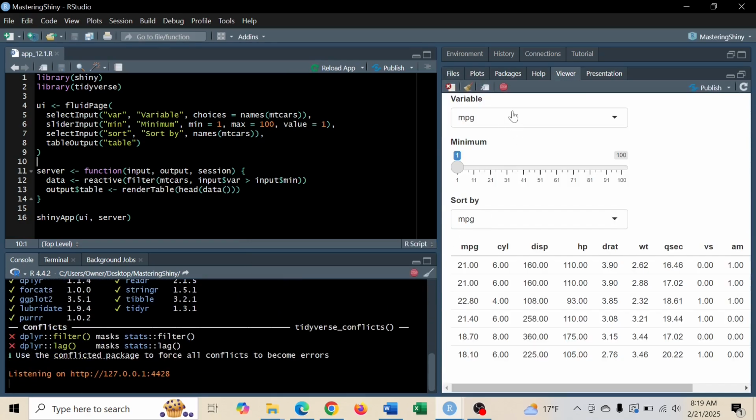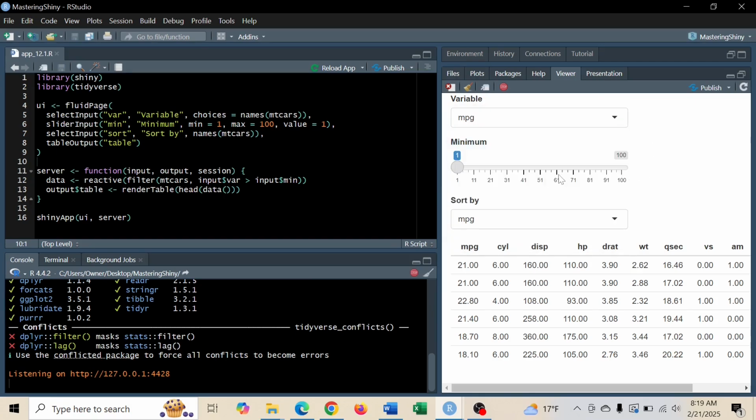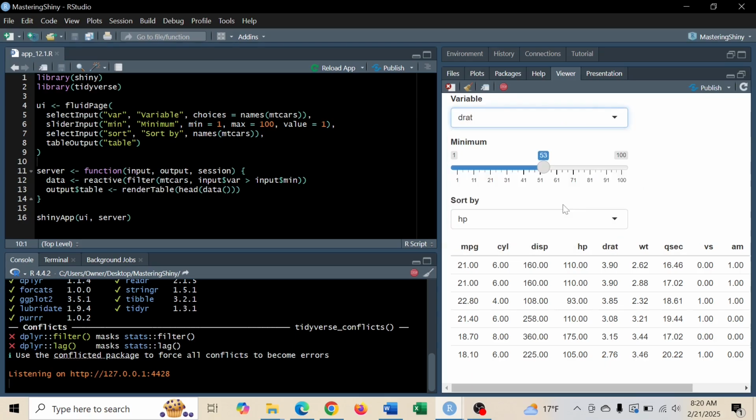So we have a variable to filter, a minimum value, and a variable to sort by. Now, the issue here is every variable has a different range.